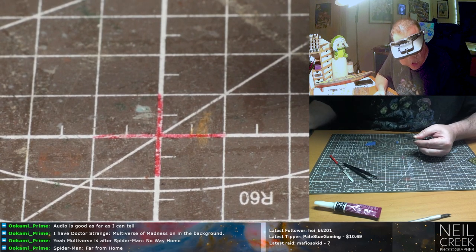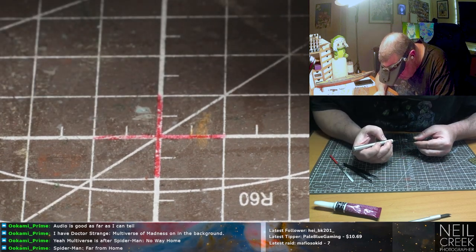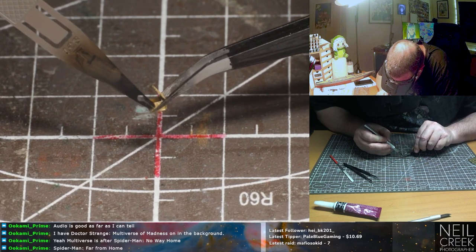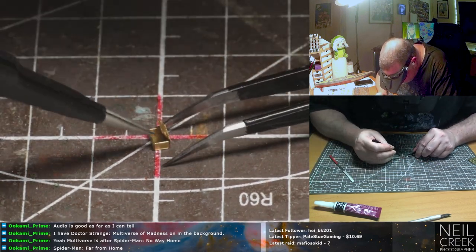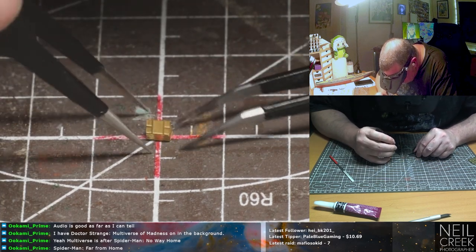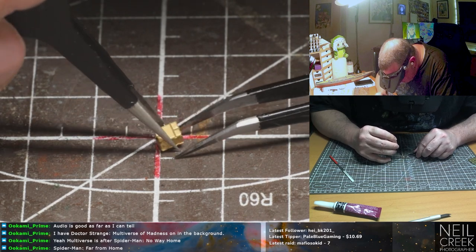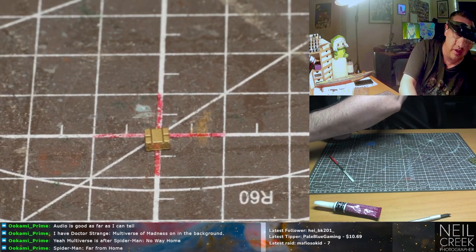The glue's not taking. There we go. I couldn't get enough on there. Just stuck it to the tweezers. There we go. Bit of glue on the tweezers I'll have to burn off.